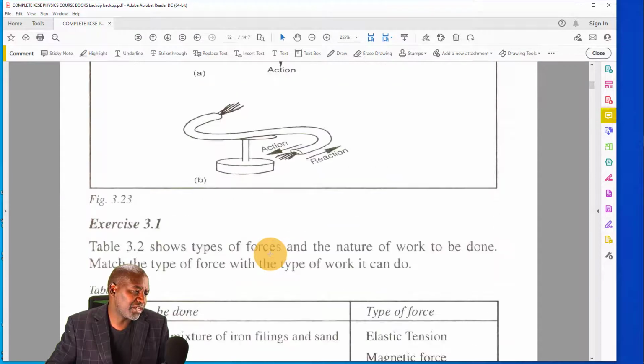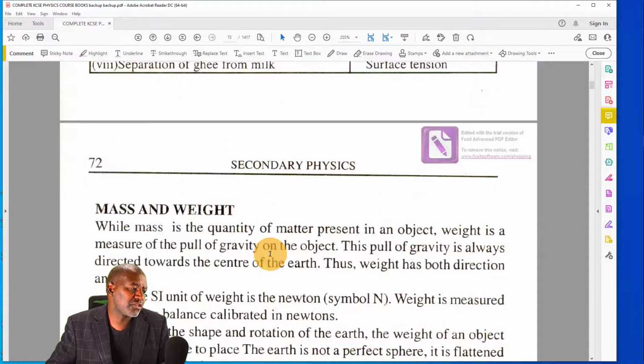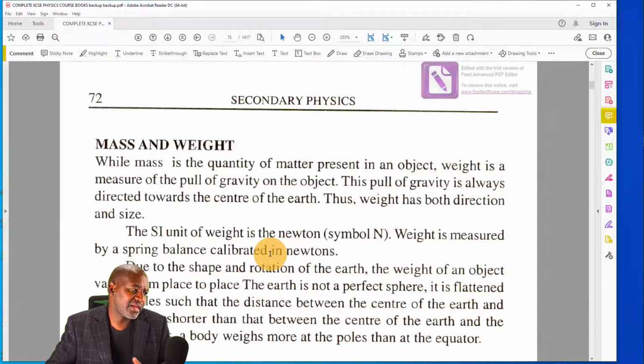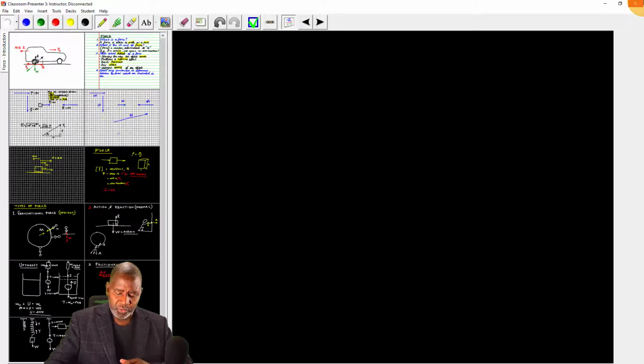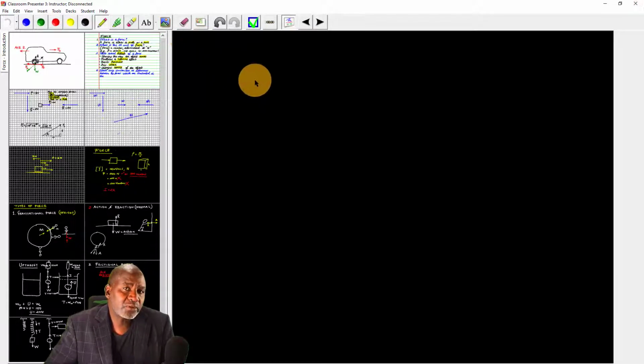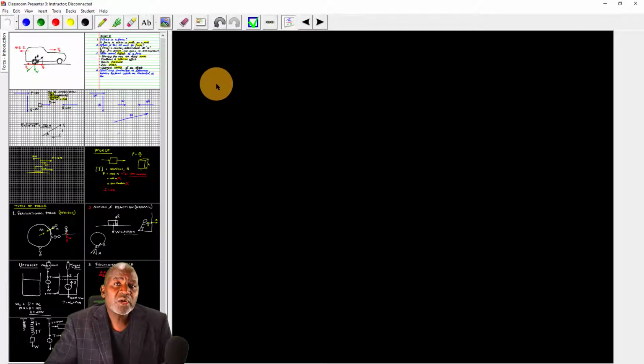We have already talked about action and reaction forces. So again, read about that. Let me briefly talk about weight and mass. Now, at the beginning of your study in physics, you encountered the basic physical quantities, and one of them was mass. It is a basic physical quantity. Weight, on the other hand, is a type of force.